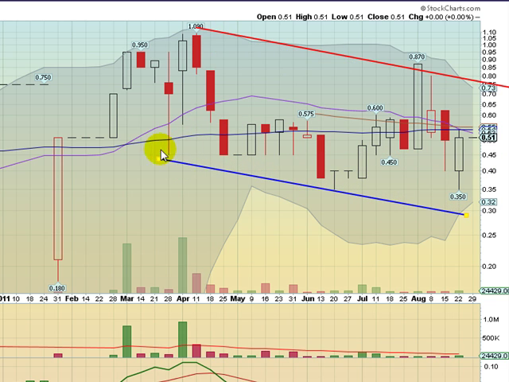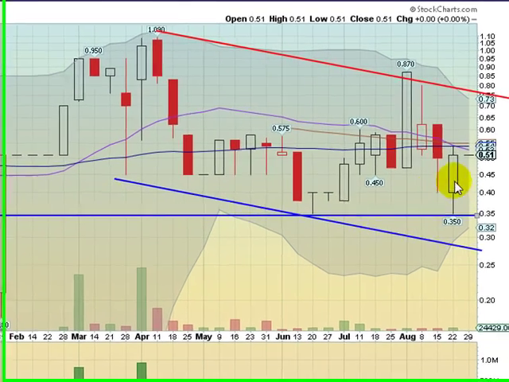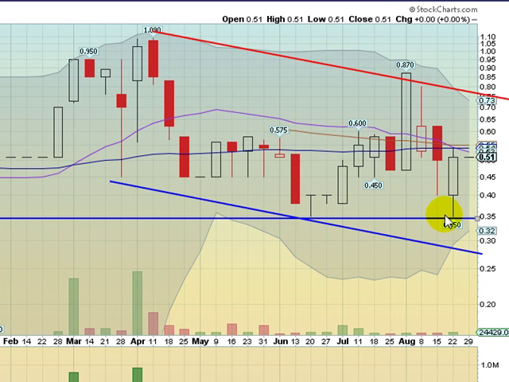You can see that basically this low point and this low point connect right together, and if we extend this down, it suggests that we could possibly have the next low point below 30 cents. But what we see here is a low of 35 cents and another low of 35 cents here. So what we've got is actually a support building in the downwards trend, or the downward channel. This is a particularly interesting feature because it suggests that we may be starting to see the beginning of a reversal from a downward trend to an upward trend. But right now we're starting to build some support right at 35 cents.